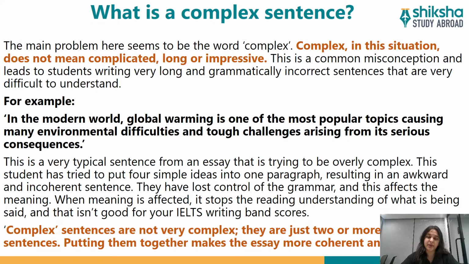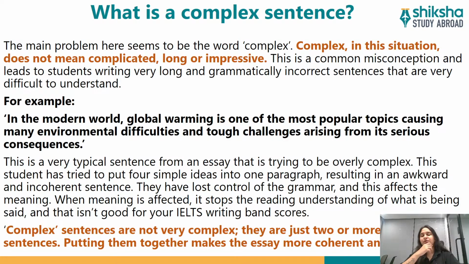So guys, you have to be very, very careful while making your complex sentences, because making overly complex sentences will not lead you anywhere, as it is written here as well. So complex sentences are not very complex. They are just 2 or more simple sentences. Putting them together makes the essay more coherent and cohesive.